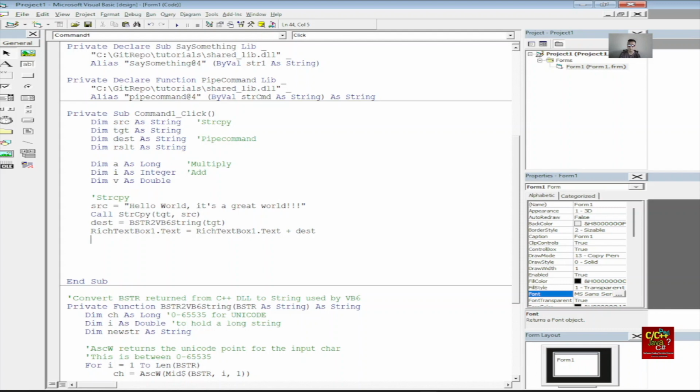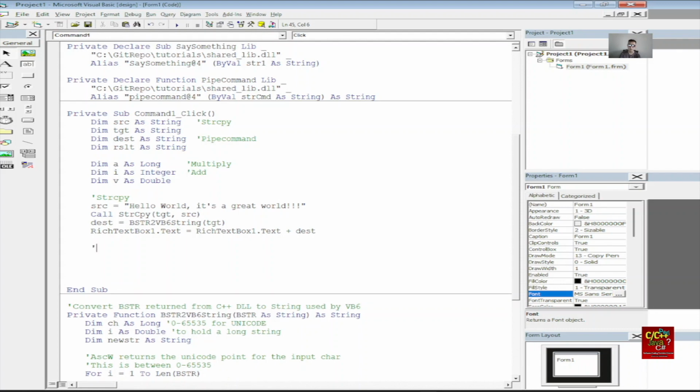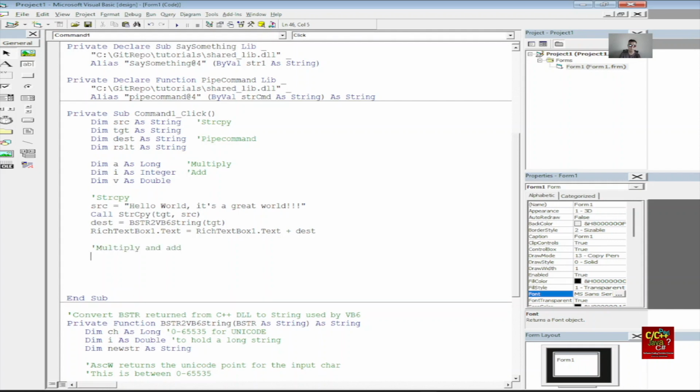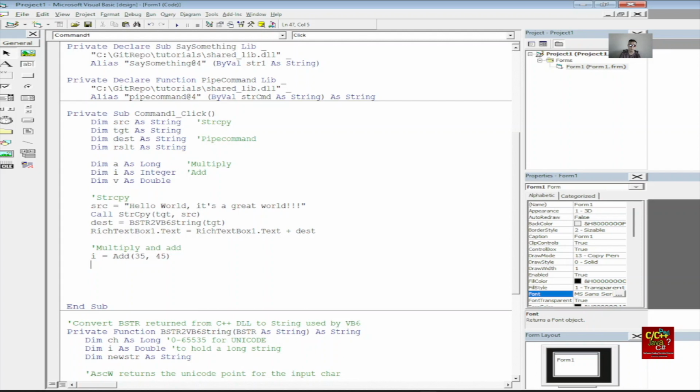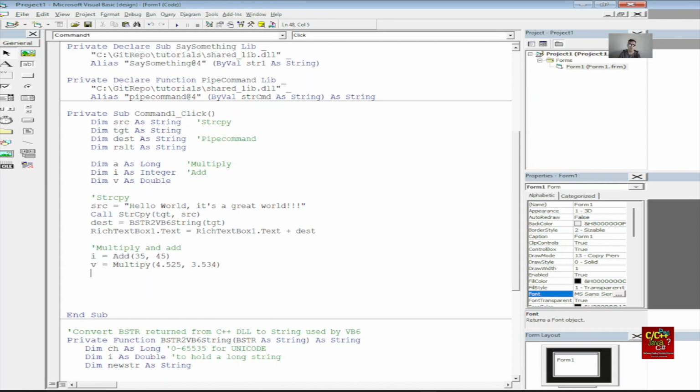And then for our multiply and add, we're going to declare a couple of variables here. So I equal to add, let's say 35 plus 45, and then our double. We're going to type in multiply, let's say 4.525 times 3.5, whatever.